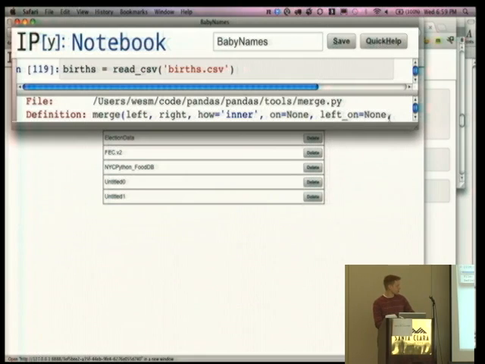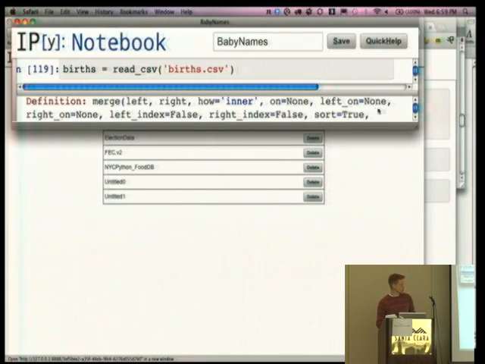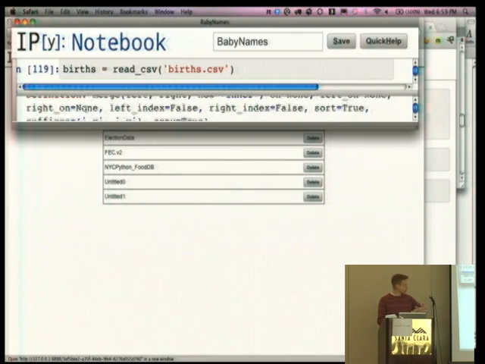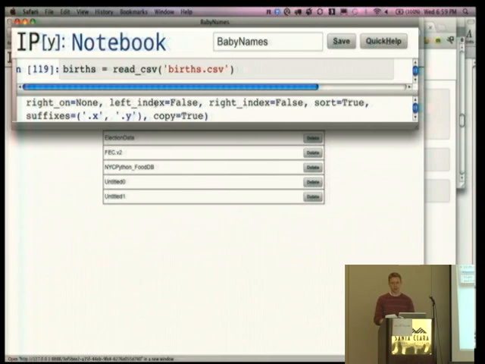So merge takes a lot of options. The idea is that merge can do any of the joins that you would do in a SQL database. You pass 2 data frames, and you say the join style that you want: inner, which intersects the keys; outer, which unions the keys; left or right, which takes the keys in the left or the right data frame. You can pass a list of columns to join on, and they have to be common to the data frames. If you have different columns that you want to join on, there are left_on and right_on fields. You can also join on the indexes. I can show you an example of that if you're interested.